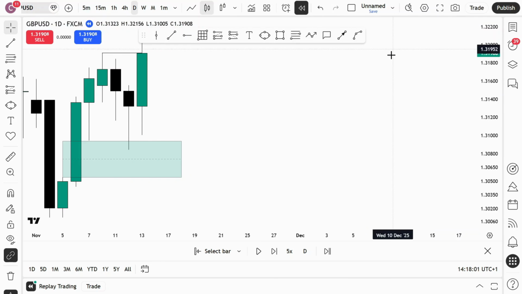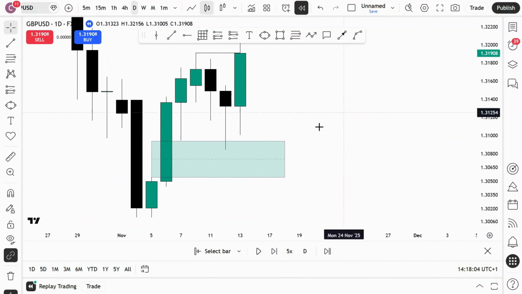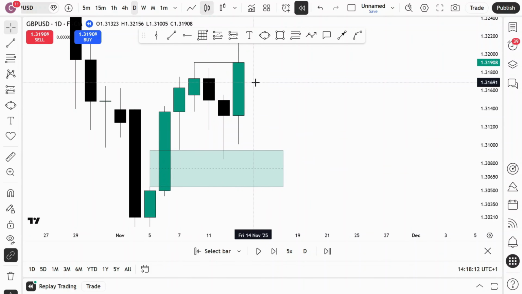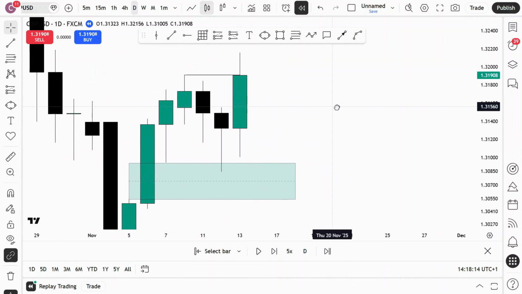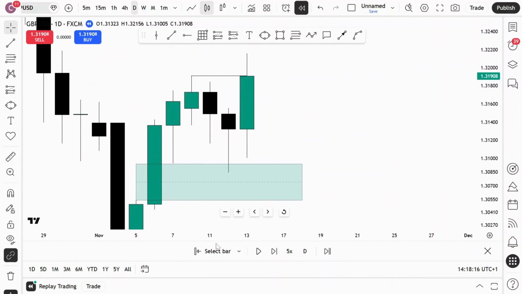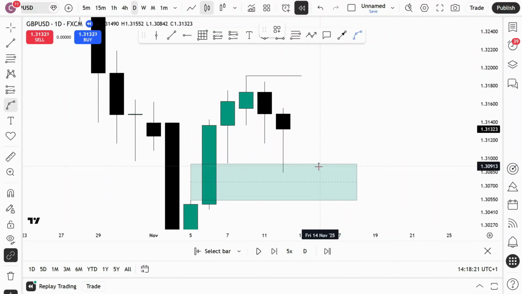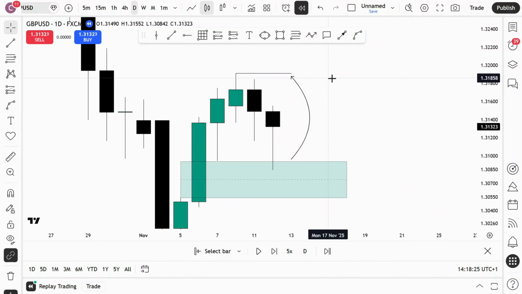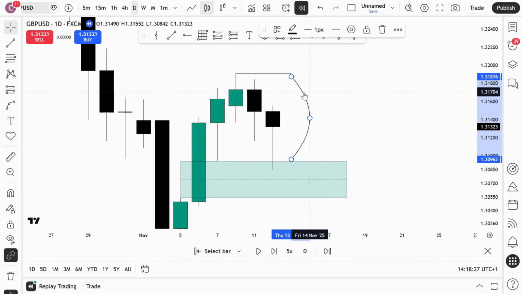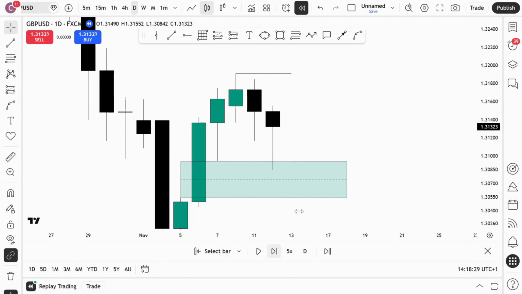So this is the example we're going to walk through. First, we can clearly identify an internal range liquidity, and we can also see that the external range liquidity was eventually taken out. Initially, this presents a very straightforward narrative. Once price trades into internal range liquidity, we anticipate a move toward external range liquidity. Now let's move forward and break this down.